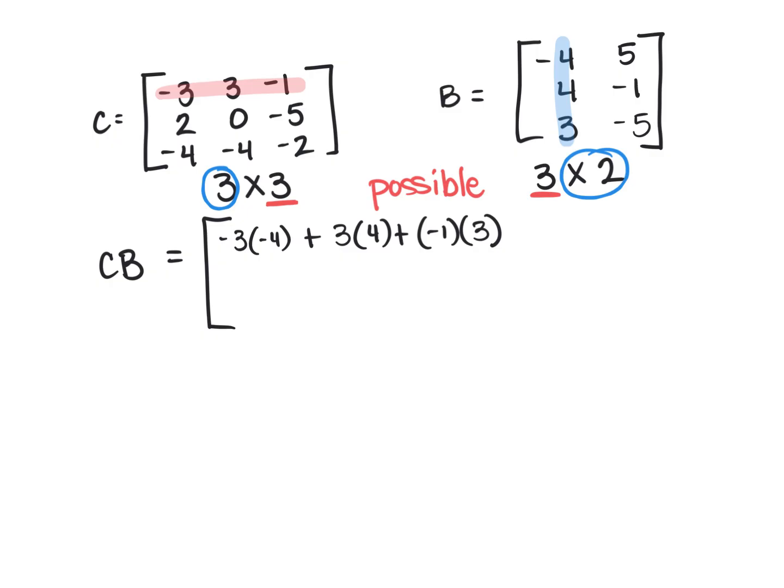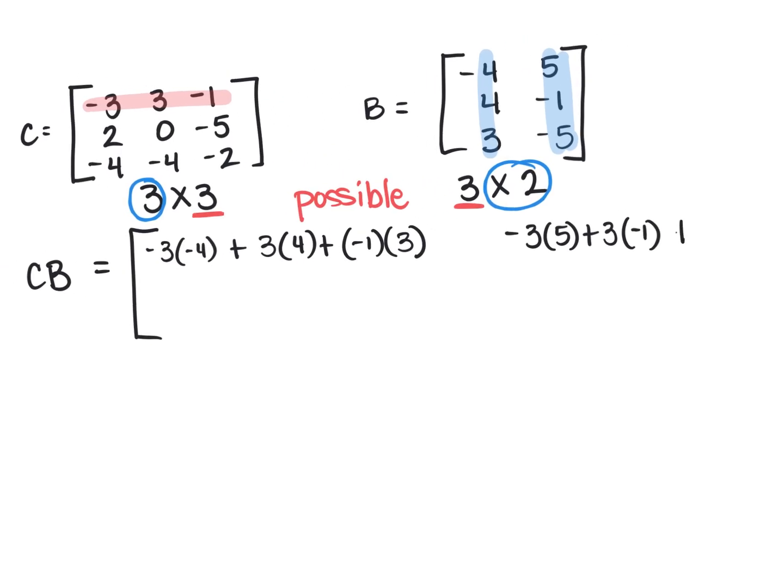And then we have to go down the next column over here. So we slide 1 to the right and we add in these multiplications. So we're going to have -3 times 5. We're going to have the addition of 3 times -1 and one more addition of the last -1 times the last -5. Now we need 3 rows, so I'm going to extend that just a little bit, and we only need 2 columns. So those are our 2 columns. So now we have to reset this and start all over again.